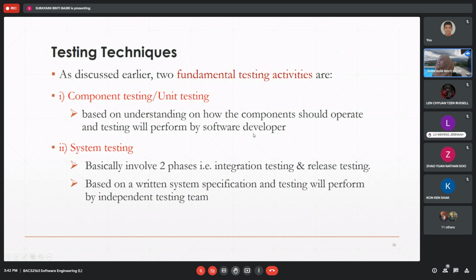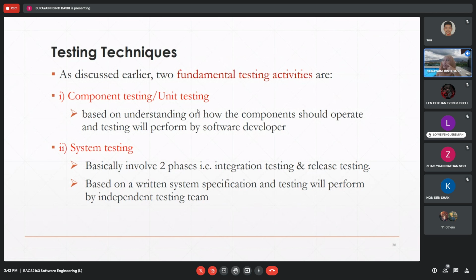Only the software developer can know how each of the component modules or subsystems inside the system should behave or interact with each other. So it is under component testing or unit testing. The larger name of it is component testing.